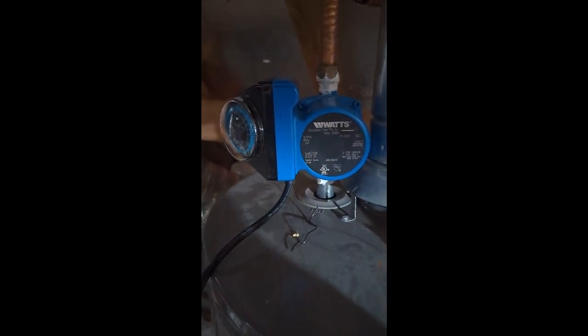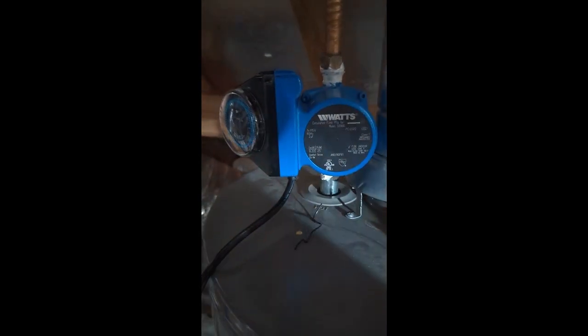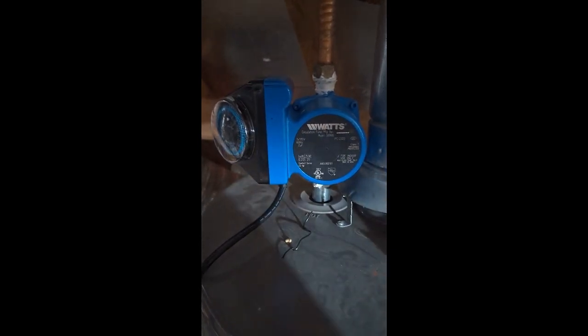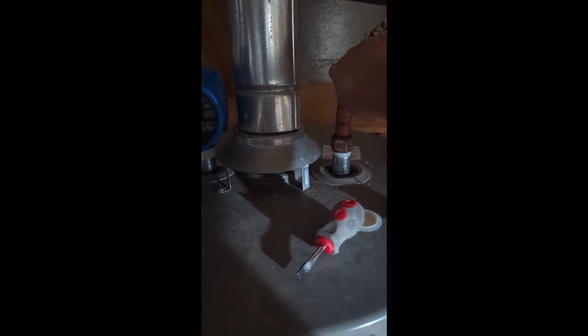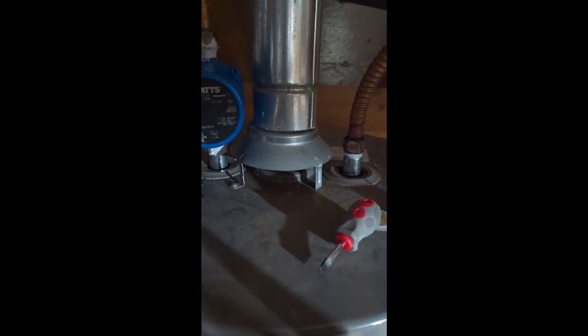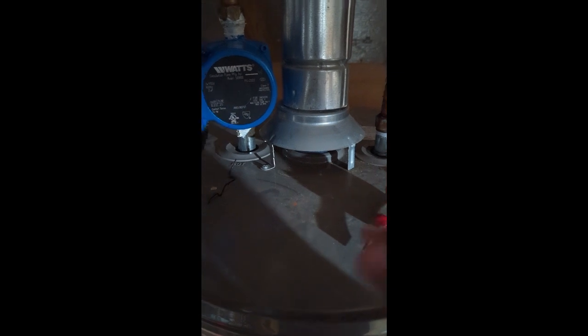There's a problem with this though. When you buy one of these pumps — this one off Amazon was $200, it's a cheapie — it doesn't have any real electronics. What ends up happening is your hot water heater gets that hot water that this pump is circulating back into the cold side. The hot water fills up in that line, the bypass valve opens, it comes back through into your hot water heater on the cold side, and your hot water heater is now trying to warm that water back up, so it runs like crazy.